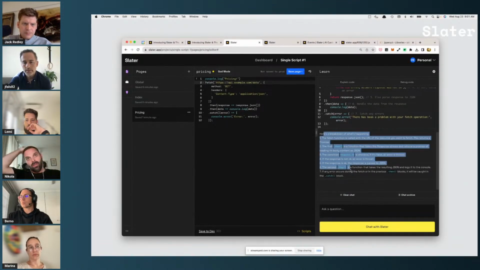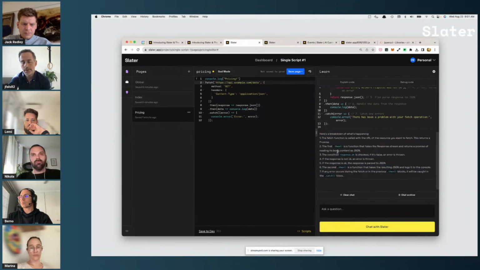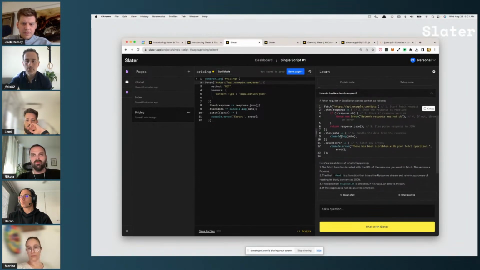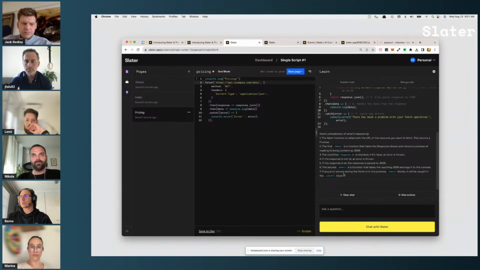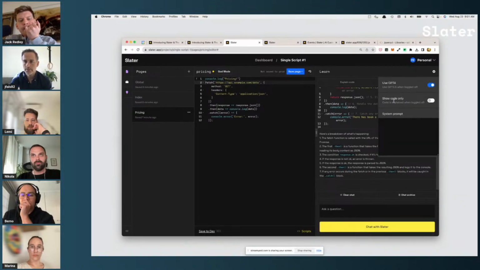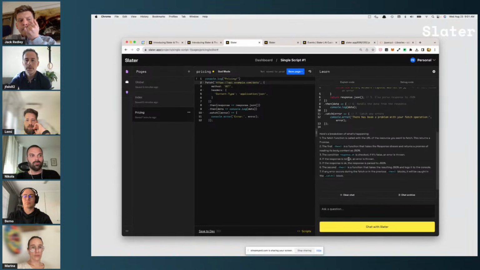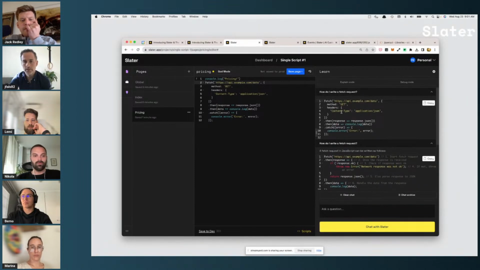This is a really good explanation of what this code is doing. I think this is our default mode, to have the explanation as part of the response. But if you're just trying to go quickly, just having the code is also nice.